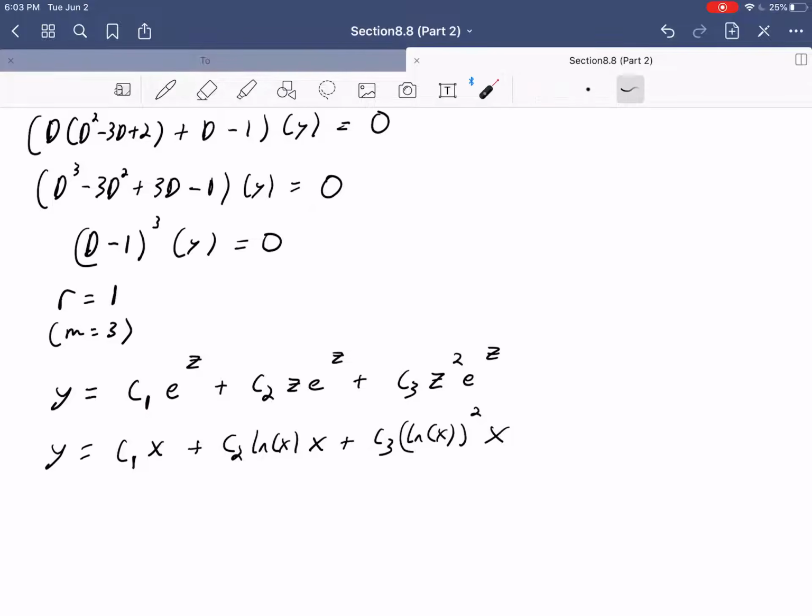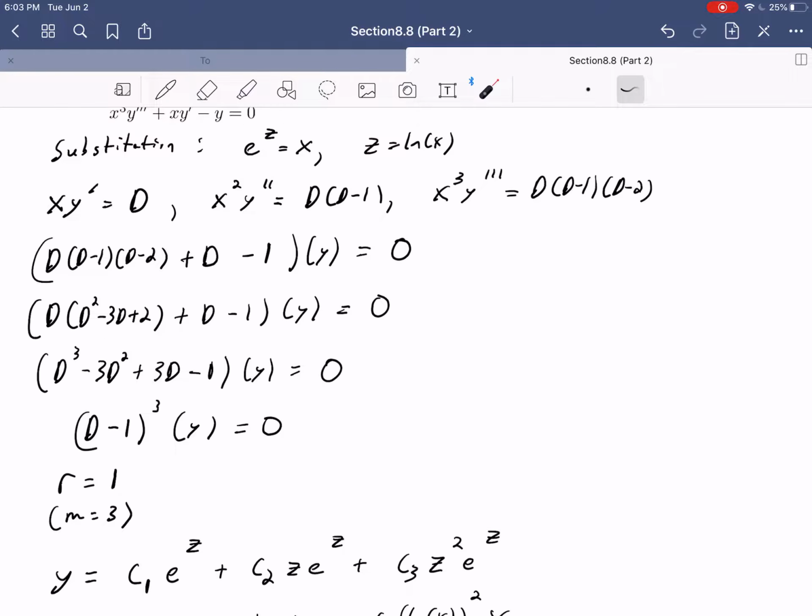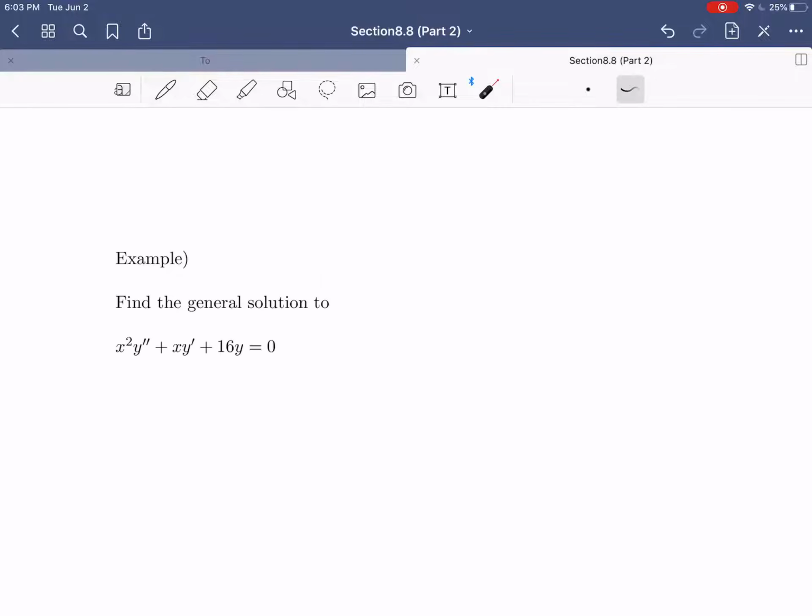And there we go. We've got our general solution to this Cauchy-Euler differential equation, even though this guy was a higher order 3 there, right? Again, all the trick is based on is understanding this substitution, which we proved in the previous video will work in general for any order. Okay, let's go ahead and take a look at another example.